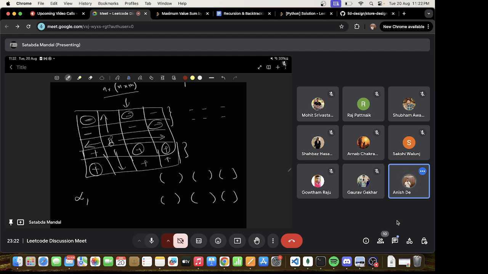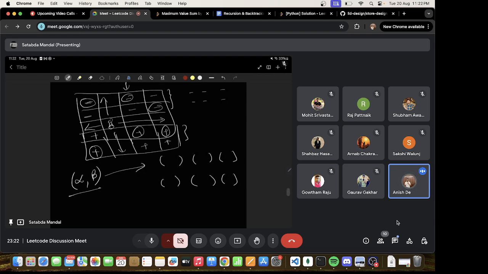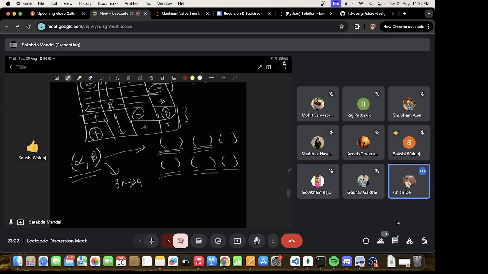First rook is placed at alpha comma beta, let's say. So what are the possible combinations I can have with alpha and beta for the first rook? So we can take this combination with this with this, again this with this. Similarly the second position with this, again this with the second position. So there will be 3 into 3, 9 combinations for placing the other 2 rooks, right? So for every alpha and beta I am having 9 options. Okay, got it? Now why top 3?